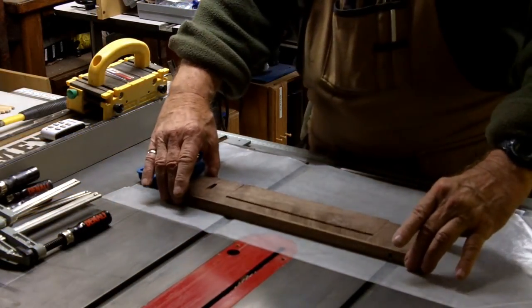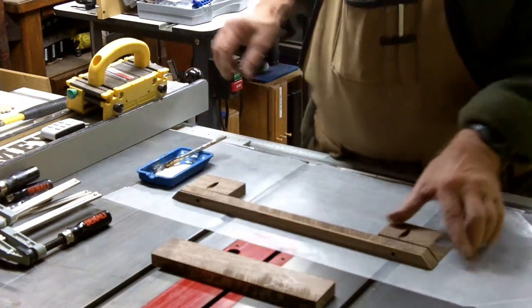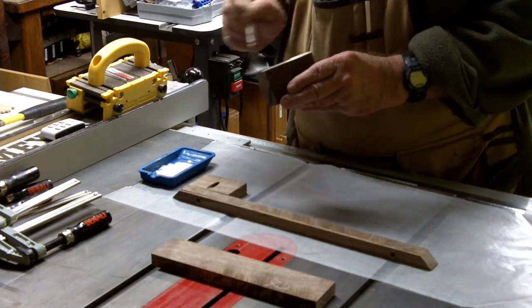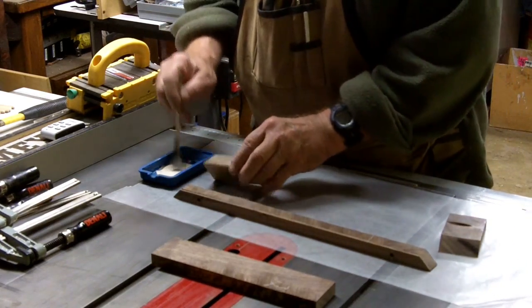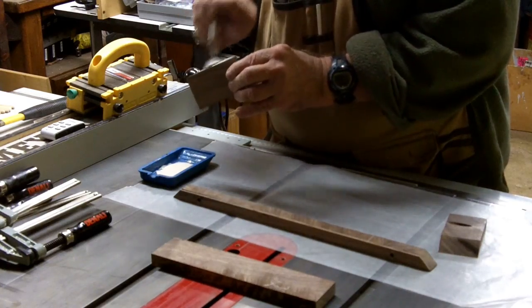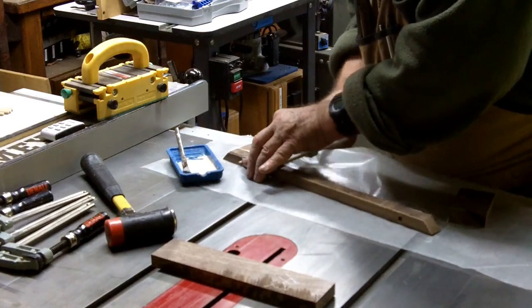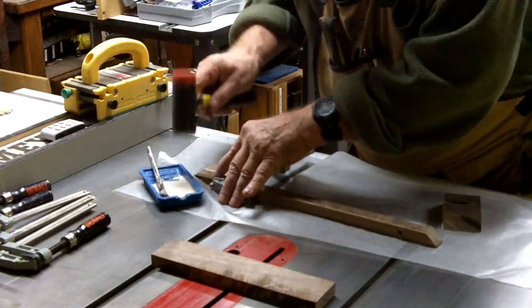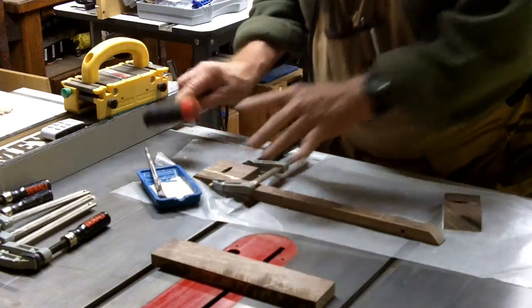Okay, got the pieces here. Gonna glue them up. Don't need that piece right now, but do need this. That looks good.